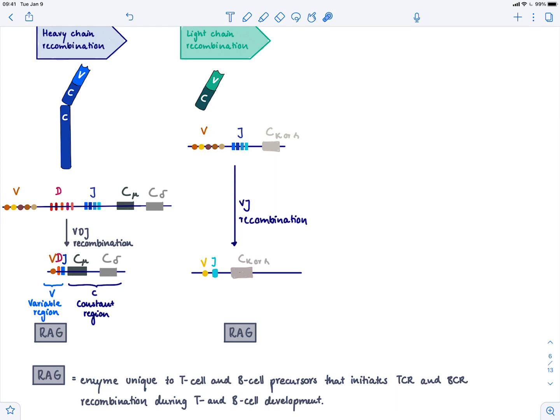There's one more thing about RAG. RAG also generates random short nucleotide sequences between the recombined gene segments, and that's referred to as junctional diversity. It's not only that RAG mediates different combinations, it also mediates random short nucleotide sequences between the recombined gene segments. You can think about it as adding or removing ingredients randomly, like cutting away half an onion. All of these additional actions let the number of potentially different dishes explode. This contributes tremendously to diversity.